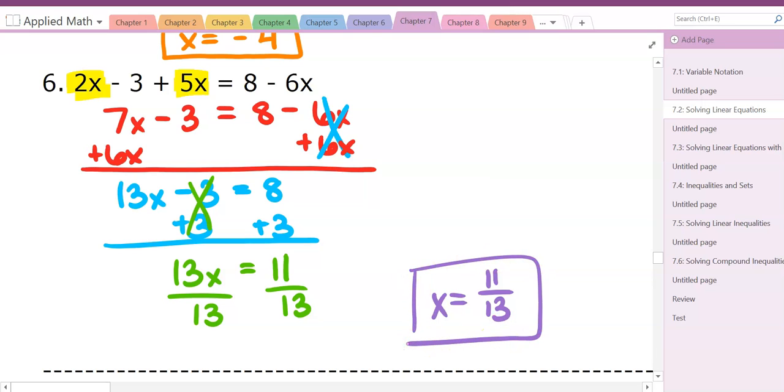If you happen to give me the decimal answer instead of the fraction, as long as it's the correct decimal, I'm going to give you credit for that. Okay? But if you write down the wrong decimal, or you don't get the right fraction or whatever, you will miss a point. So just make sure that you're being careful. But I'm not super picky about whether you give me fractions or decimals for final answers.